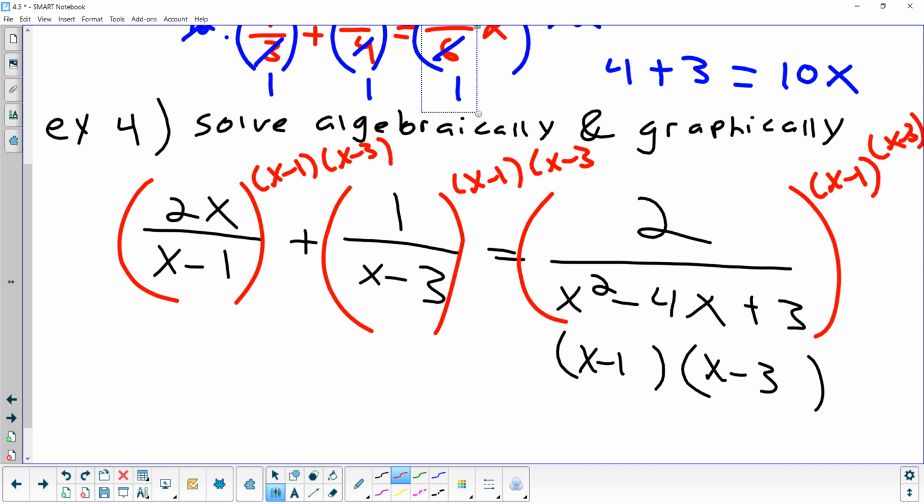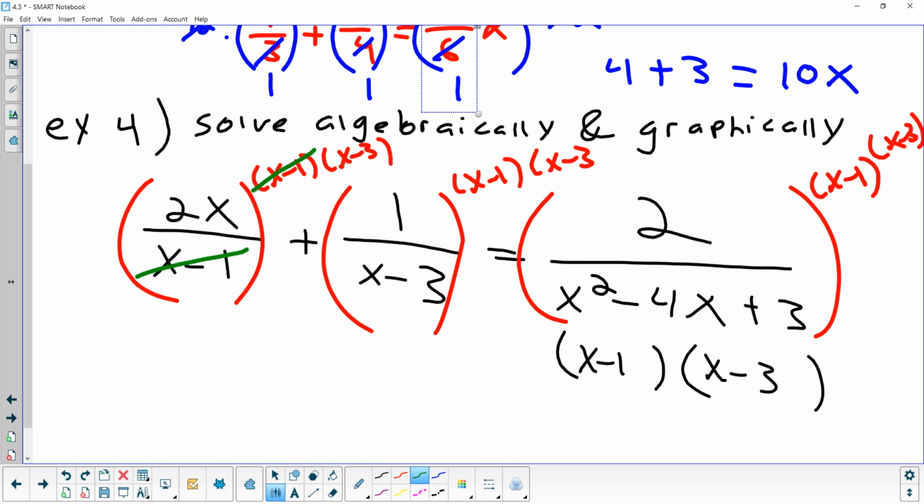Now, what about the third denominator? What's going to happen there? You're already basically multiplying it by what it is. I'm already multiplying everything by what that denominator is, so that denominator is already going to cancel out because the two factors that make it up were already used in the other two denominators. If they were not used in the other two, then this problem gets very hard. But they were. So now let's cancel out what we can.